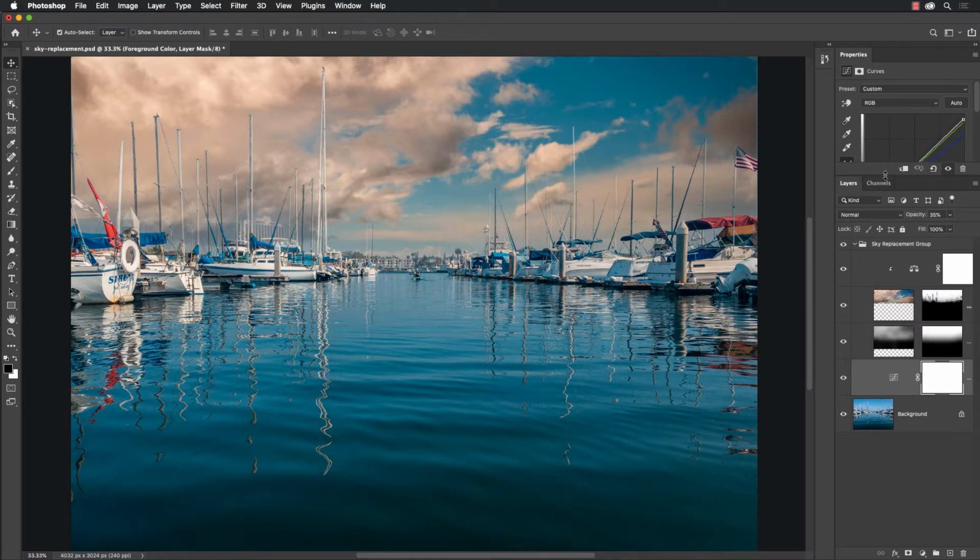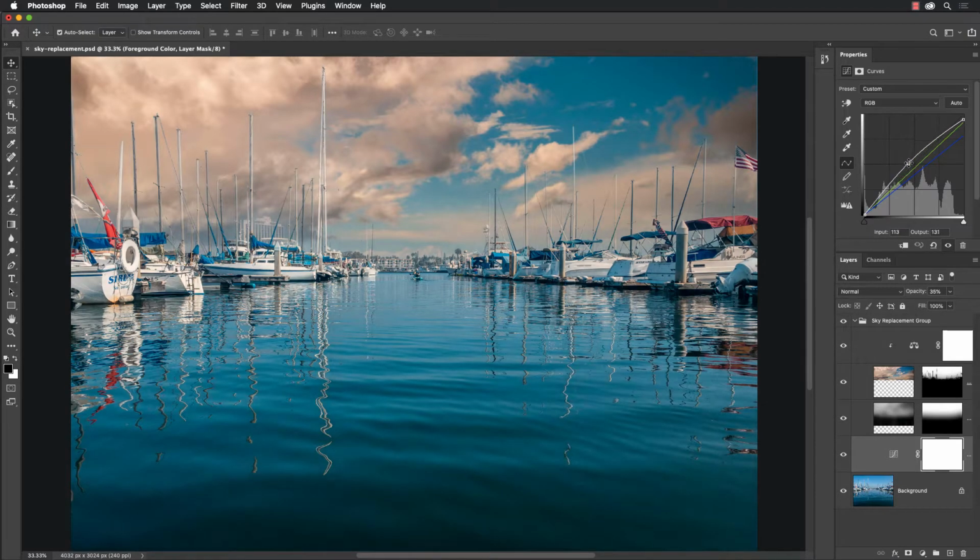Let's see if we can adjust the layers panel here. So I can adjust the foreground as well. So all completely still editable, non-destructive. I mean, it's really incredible. Now, of course, if you're going to put a sky on water, you need to have some clouds reflected in the water. Well, because of the way this was created non-destructively, we have the image here for the clouds placed into the document. So I can make a copy of that.